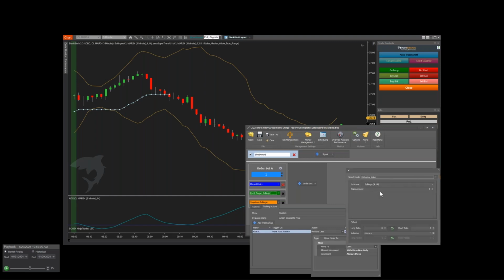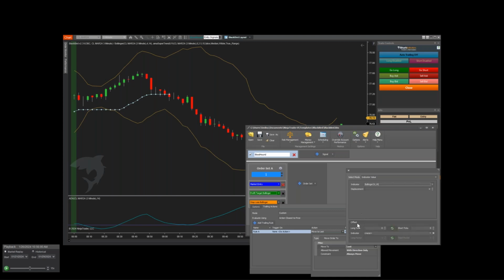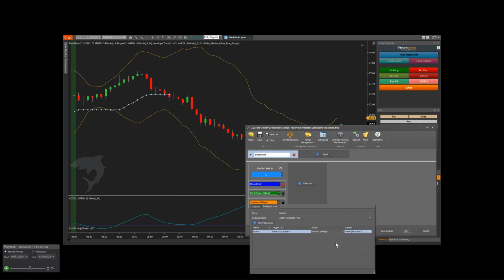So we'll do the Bollinger first. Bollinger, swap it so it's on the lower band since it's the stop loss, and repeat that every bar. Okay. They'll follow those bands, but Jeremy and I were discussing ideas for expanding this to have more control over how the trade will play out.